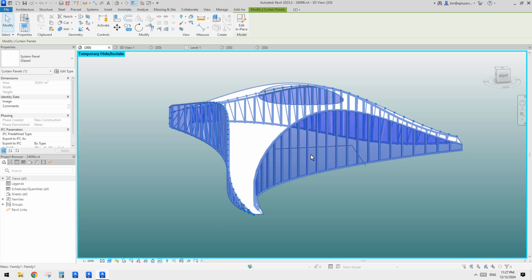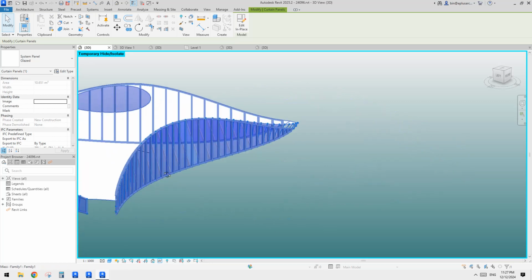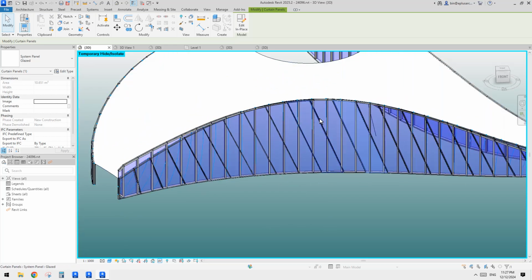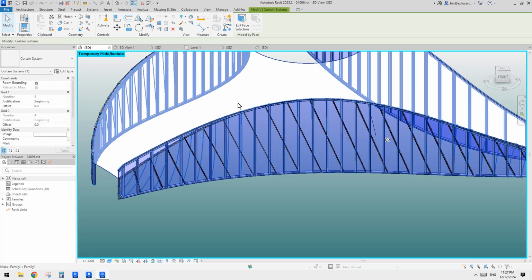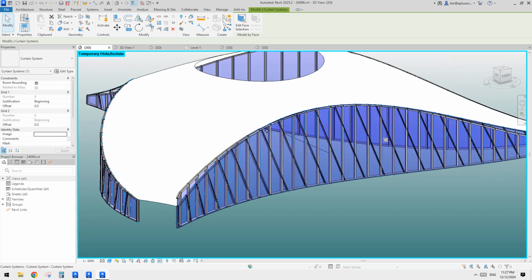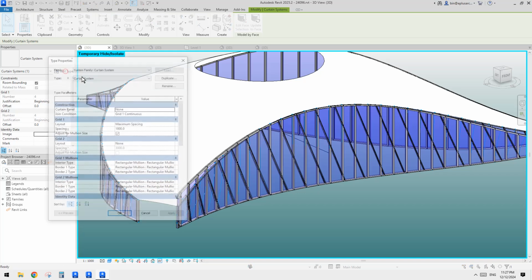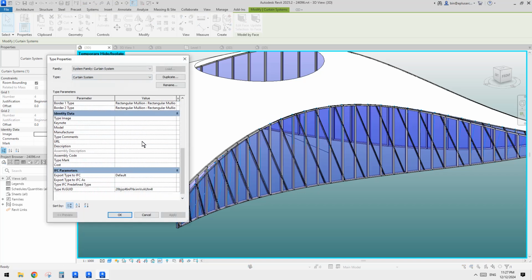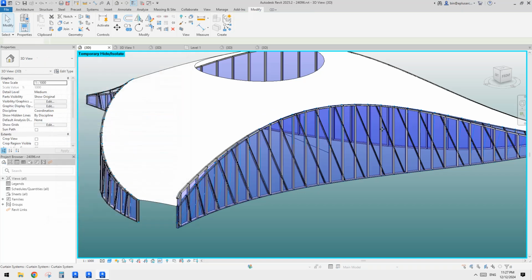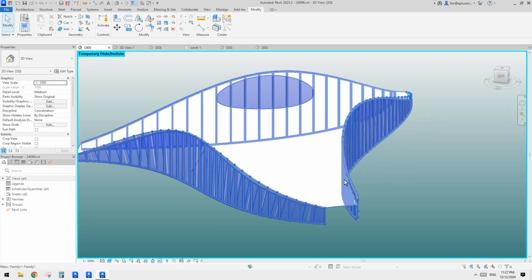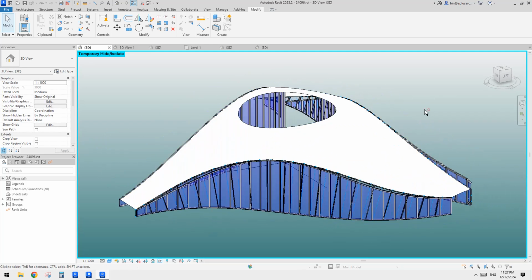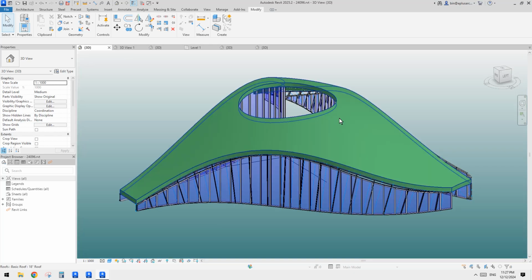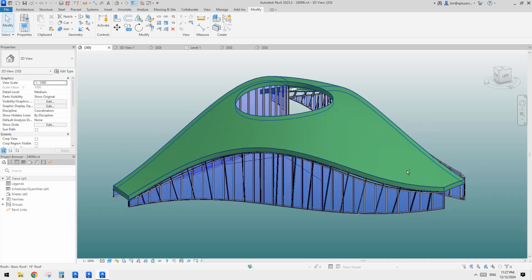Don't worry too much about that, because I couldn't find a way to make them perfectly vertical. Okay, so this is it. I will upload this family so you can have a play. If you have any questions, please let me know.